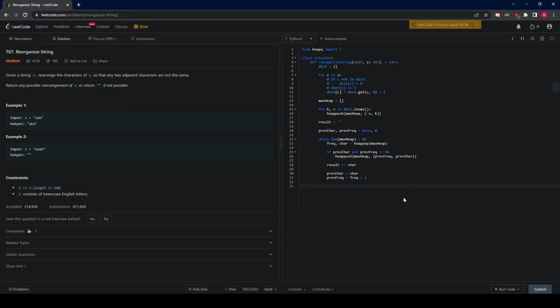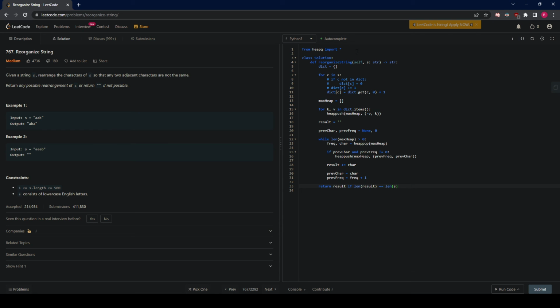So ideally by the end of this while loop, we'll have a 0 frequency for this, and then we'll also have nothing in our max heap. So here we'll just have a return statement where we'll return the result if the length of result is actually equal to the length of s.